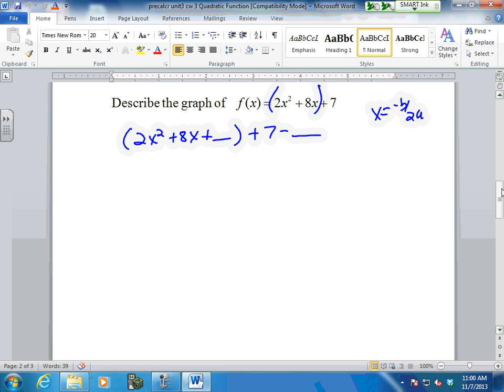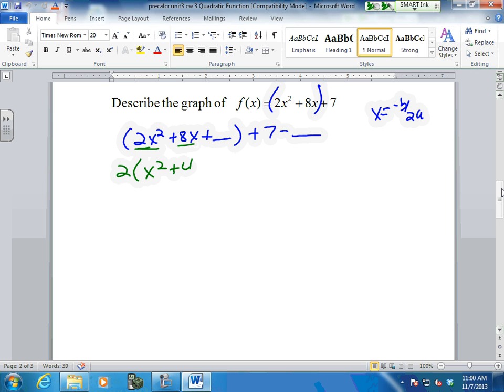Now, we have a problem because a is not 1. Jay didn't even want to factor this because she said, no, it's a hard trinomial. You're right. A has to be 1 before we can do this. And we don't like it if it's not 1. So, what do these two guys share? What can we take out? Not the x's. 2. So, leave the x's. We'll take out a 2.